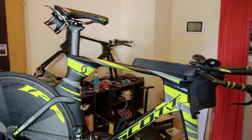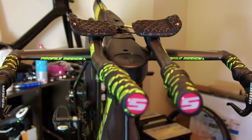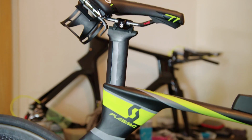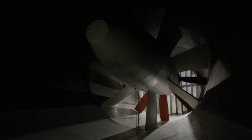One of the biggest changes on the bike has happened with the material of the frame. Today we use carbon, and the advantage of this material is that it has an extreme stiffness, but is still really light. It also offers real freedom when it comes to the shape, and this bike has an aerodynamic shape throughout. And aerodynamics is, of course, one of the main aspects of the bike.